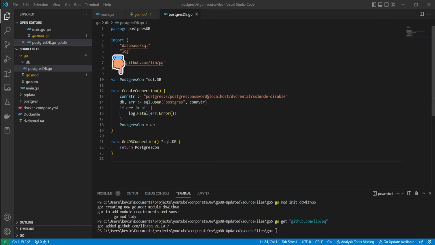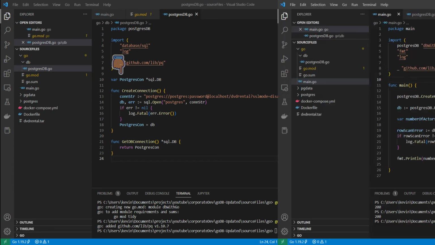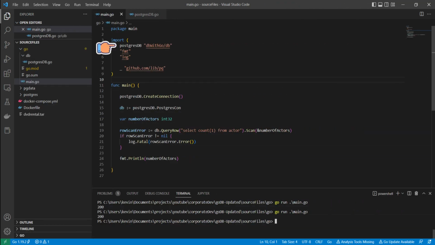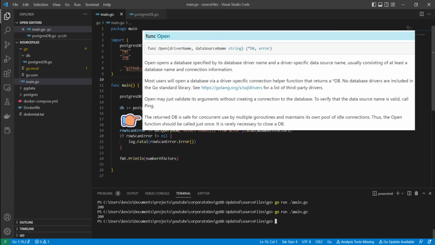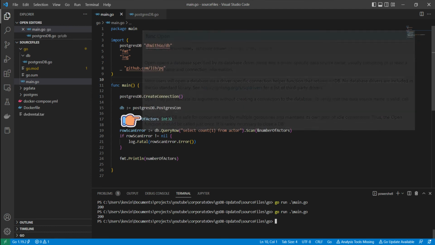After that is all set up, we will head back to our package main and import our PostgresDB module and execute the createConnection function. Now we can use our database connection by simply importing the PostgresCon variable from our DB library. One important note about Go's standard database library is that it takes care of all connection pooling behind the scenes, so anytime you need a new connection to communicate with your database, you can simply import our DB connection variable.